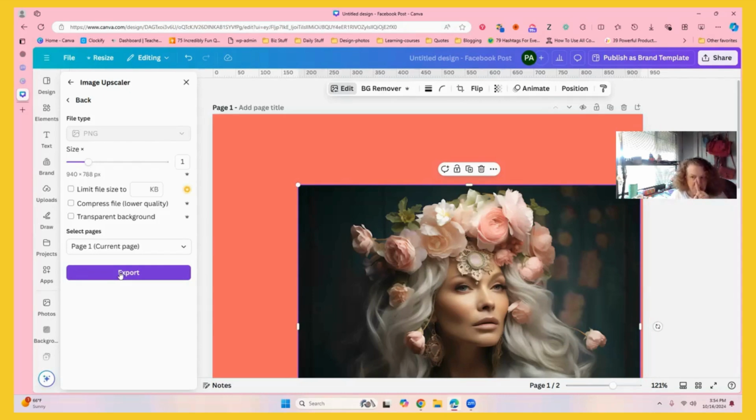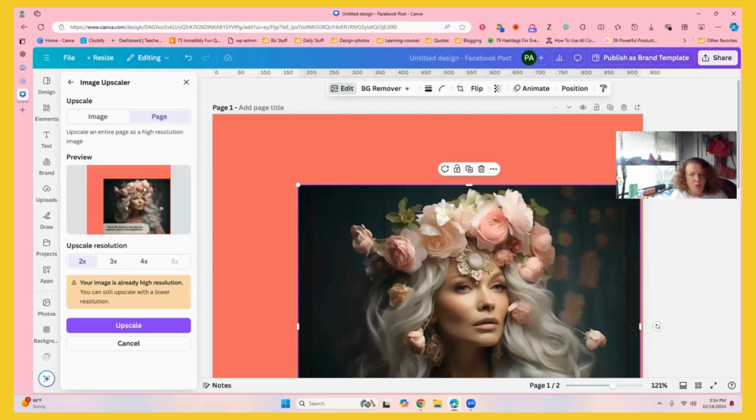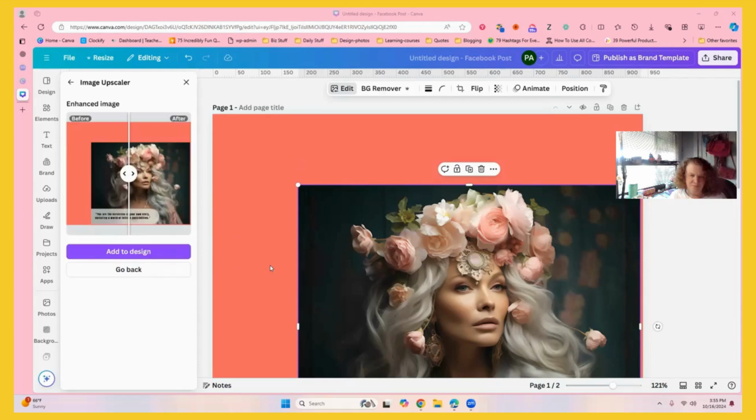But what happens, and I'm going to show you right here, it does a whole other image. I mean, so did the other one, but not, so weird. I like just the image part of it, but I just need to show you so you'll see. Okay, so I'm going to add to design.